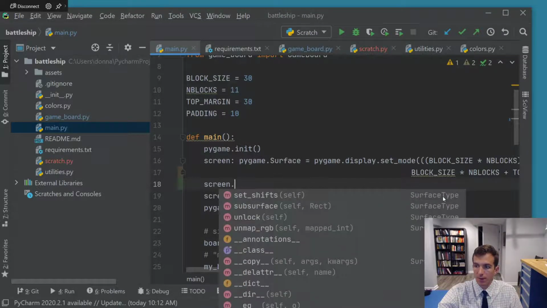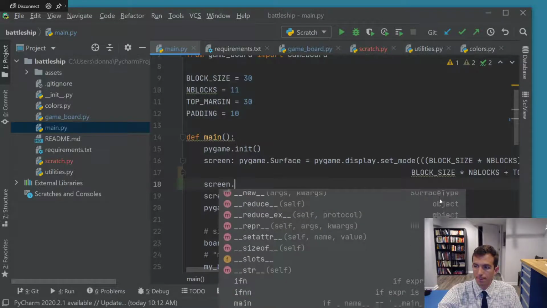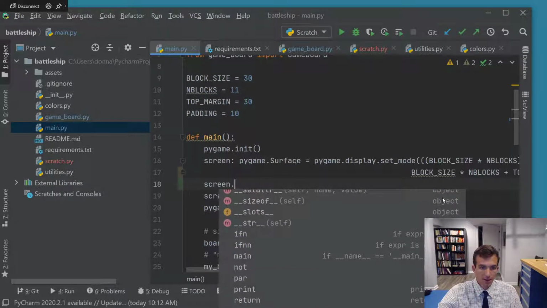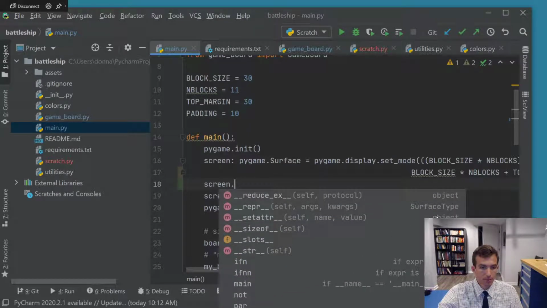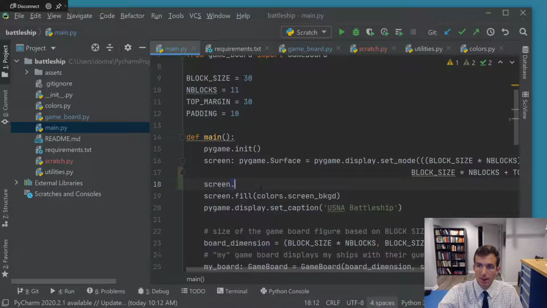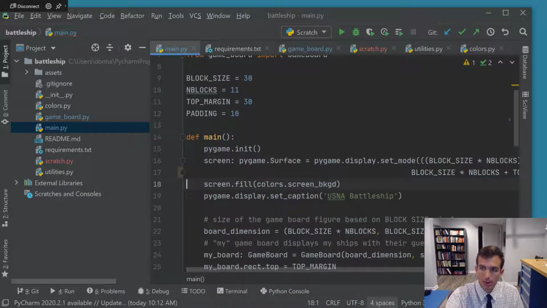Those are all of the things a Surface can do. And then you have other things that any object can do.